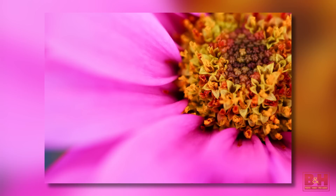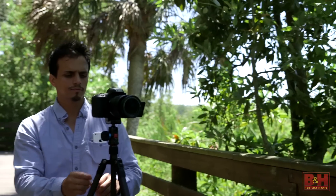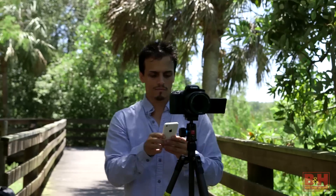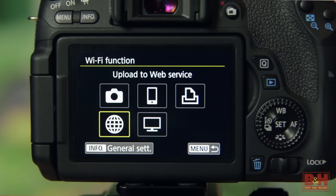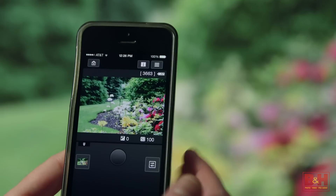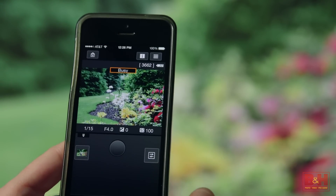Keep in mind, my image noise commentary is really just nitpicky, and I mention it only so pixel peepers know what to expect. The fact is, the T6i and T6s deliver big, beautiful color images worthy of large format output. There are a lot of Rebel firsts with these two cameras. They're equipped with Wi-Fi and near-field communication so your iOS or Android devices can talk to the cameras. You can upload images wirelessly to the web or send them to a printer directly, and I love the fact that a smart device can be a remote control with remote image preview.